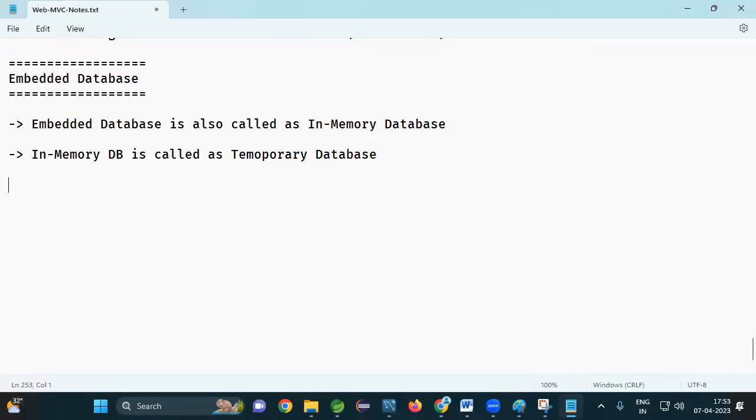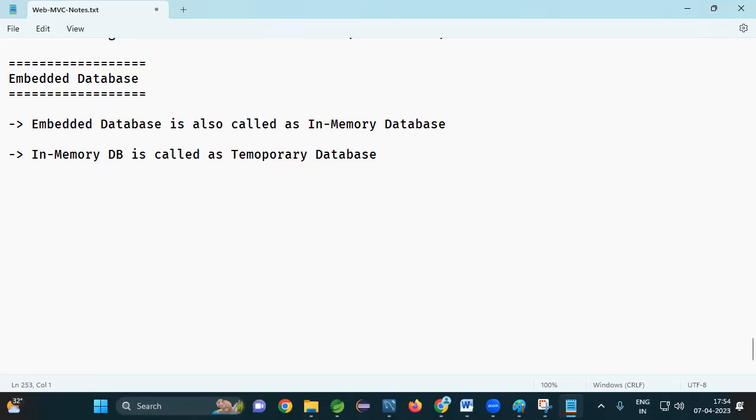When you stop the application, the database will also be stopped. Sir, this database is only for learning purposes, not to be used in a real-time project. An embedded database is only for our learning purposes. I want to set up one database to run my application. I need the database only for 1 hour. That's it. Once my application execution is completed, I don't need that database.